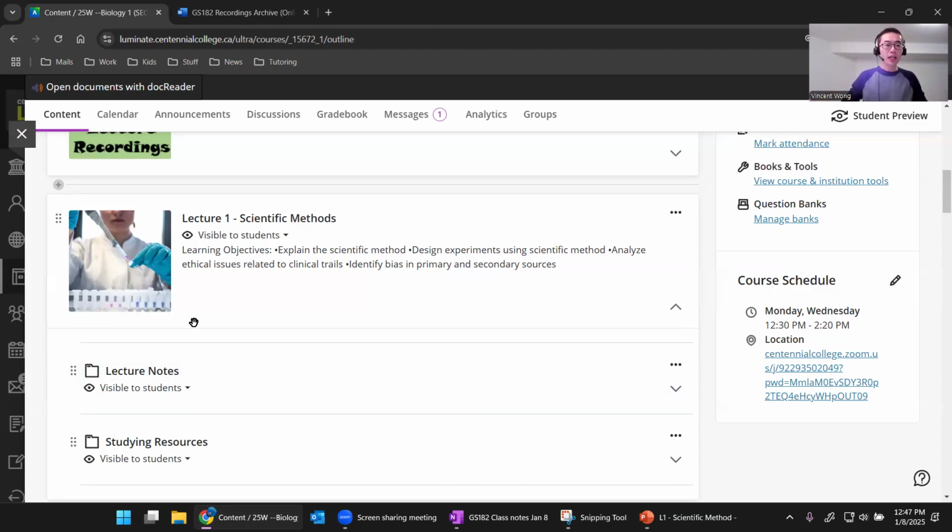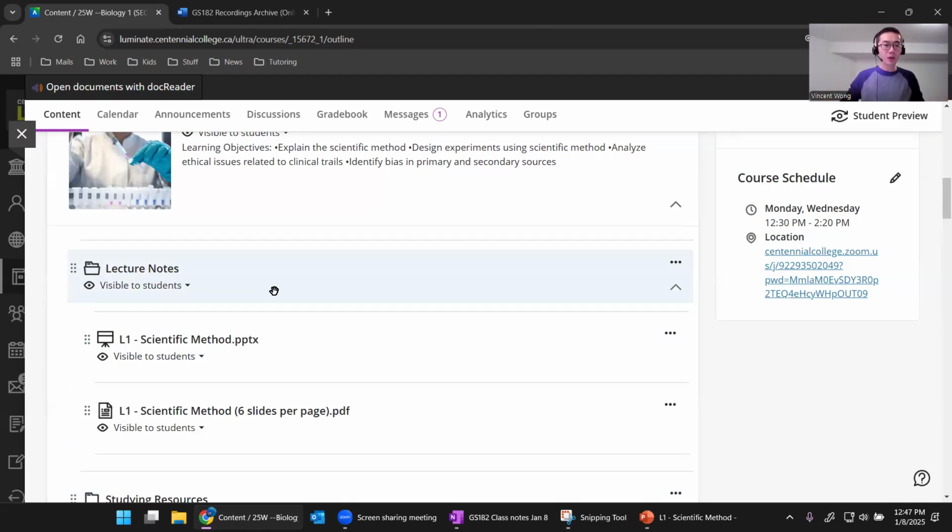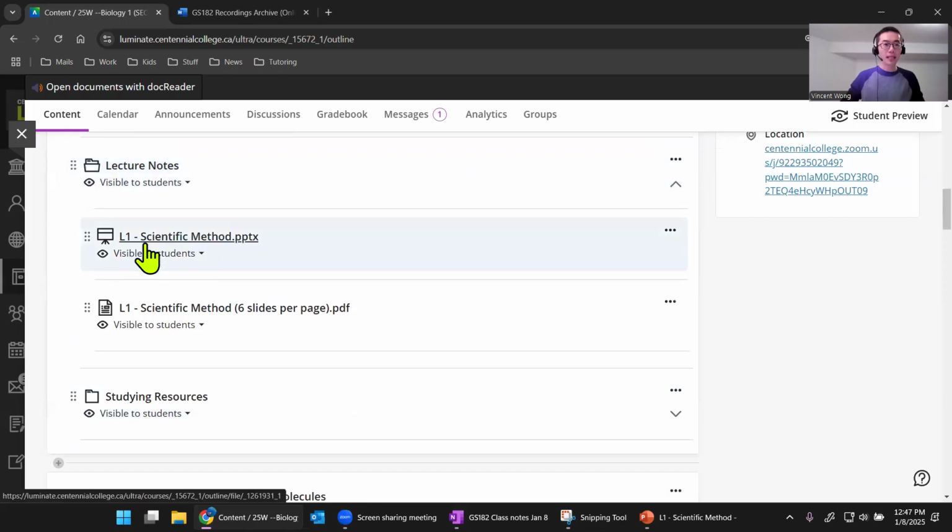Okay, so I've created one folder for each of the lectures. Each folder will have two subfolders: one is lecture notes, and the other is study resources. It's very self-explanatory. The lecture notes are the full PowerPoint slides, so if you are taking notes digitally, you might want to download that version.